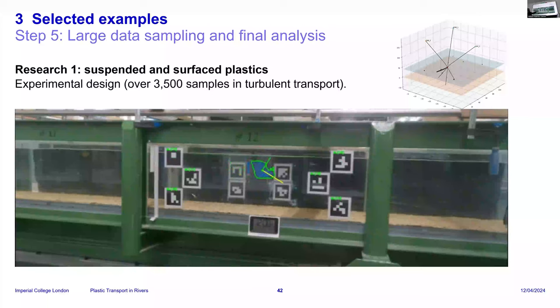So we detect a plastic, we obtain the center of mass, and this is what we use to show profiles of concentration, which is the probability density function of the center of mass. So I think you may start seeing plastics when they go very close to the free surface, while the center of mass is still not that close. The center of mass will never fully touch the free surface except when it's completely trapped there. And similar for the bed, plastics can deform, and we still reconstruct based on this projection. And then these are the markers that I was telling you before. This allows us to reconstruct the position of the camera.